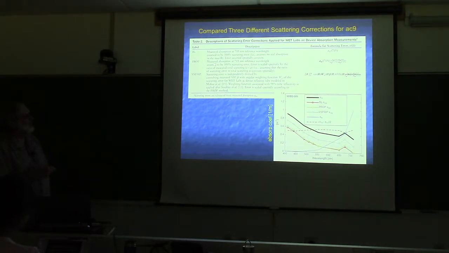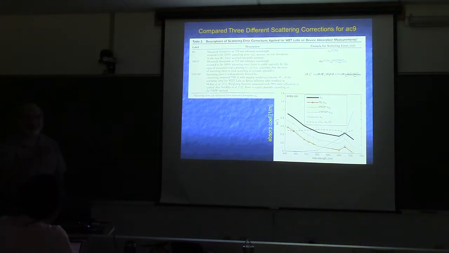The proportional technique, you guys know about. They had some other technique that was based on the volume scattering function and some kind of weighting thing there. Here are the equations, but in one of them, they simply set the value at 715 to 0. In the other one, they do the proportional thing. In another one, they do something fancier based on the actual phase function.